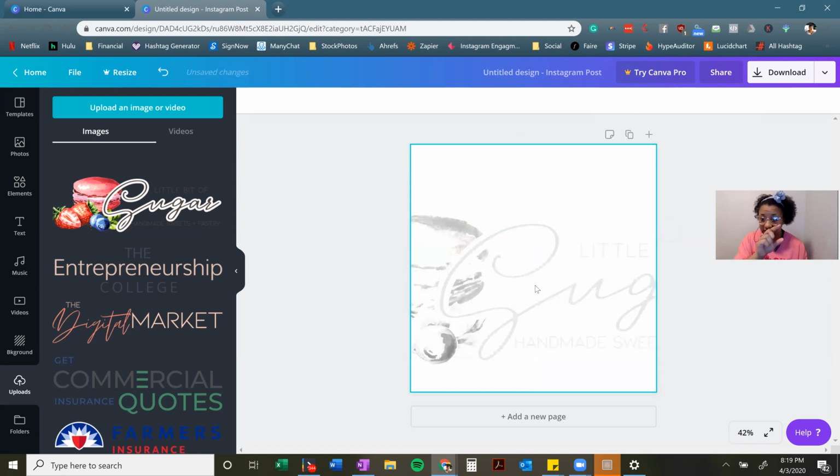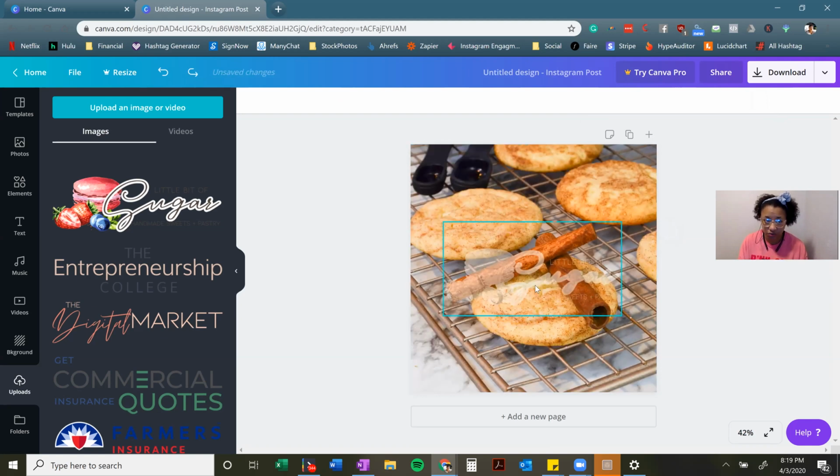Now, as you can see, I grabbed and dragged it. You don't want to do that. Just Control Z to undo, or there's a little undo button up here at the top. You don't want to do that, otherwise it'll put it back into that gallery that you put in there, right?